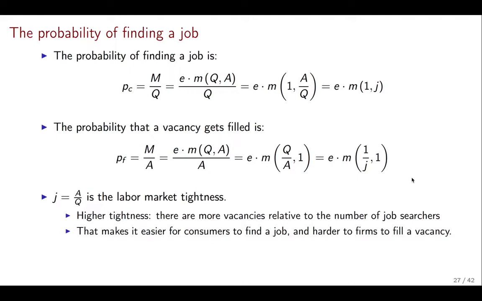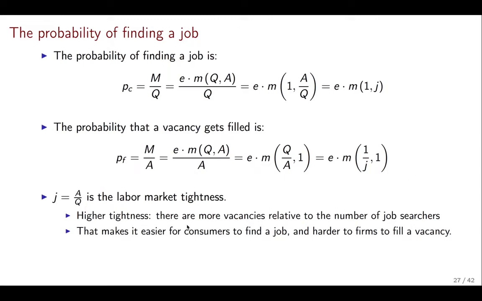So the final thing we need to see is what this market tightness is. Well, to start, it's just the ratio of how many vacancies there are relative to searchers. This is kind of similar to that Beveridge curve you were seeing before. How many vacancies there are relative to searchers gives you a sense of how tight the market is. Because if there are more vacancies relative to the number of searchers, the market is tight in the sense that it is easy for workers to find a job and harder for firms to fill a vacancy.